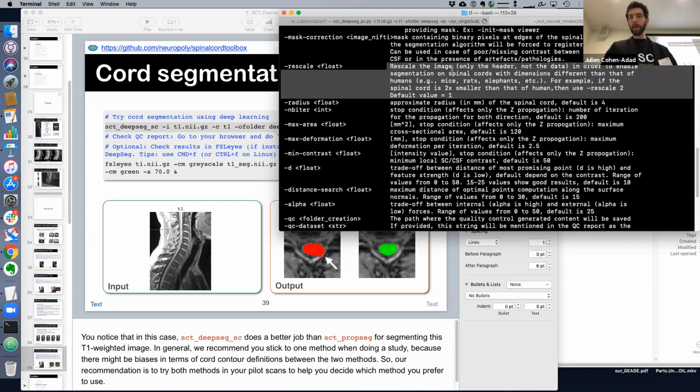It rescales the image, only the header, not the image, in order to enable segmentation of spinal cords with dimensions that differ from those of adult humans. For example, if you want to segment mice, rats, or if you're scanning a celery in the scanner, you can basically segment any tube of any size if you rescale it properly.